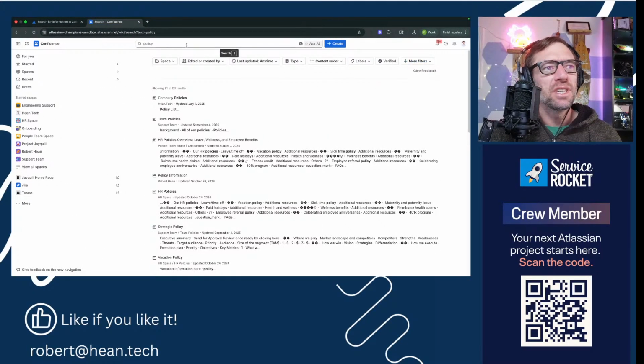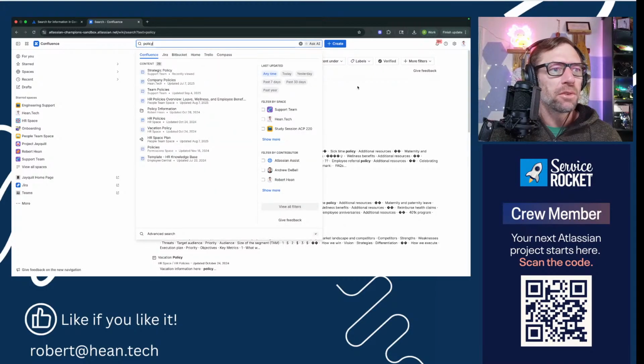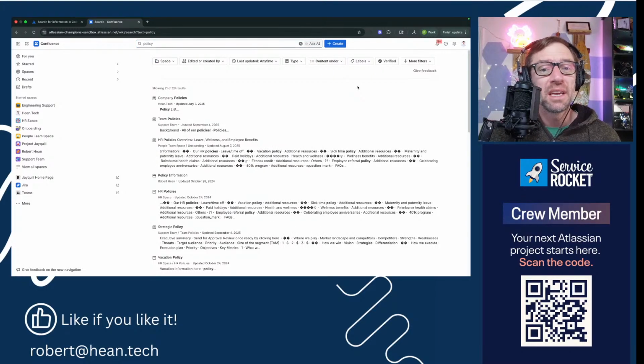The advanced search is not like JQL. If you're familiar with it, Jira query language is a query language to interact with underlying Jira work items. We don't get that in Confluence as an end user, even as a space admin. We get this advanced search, which basically is just a series of complex filters.